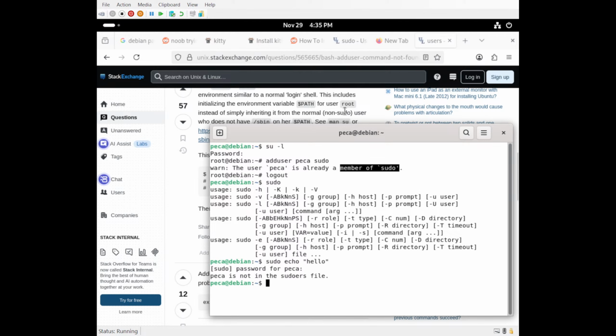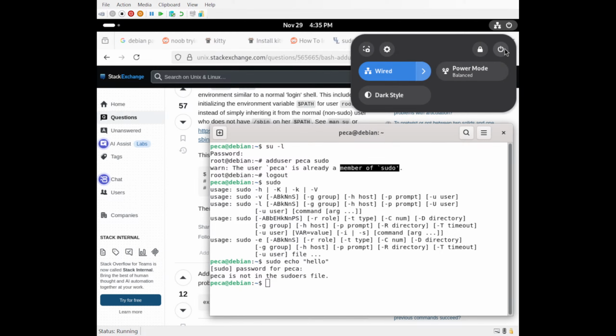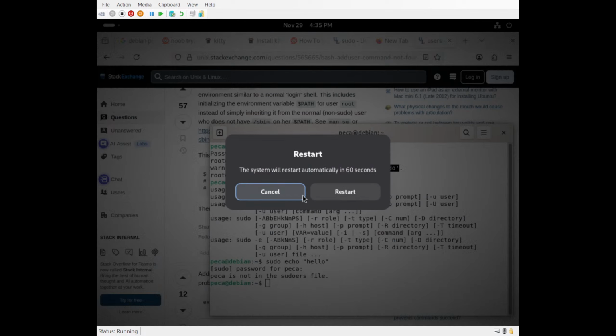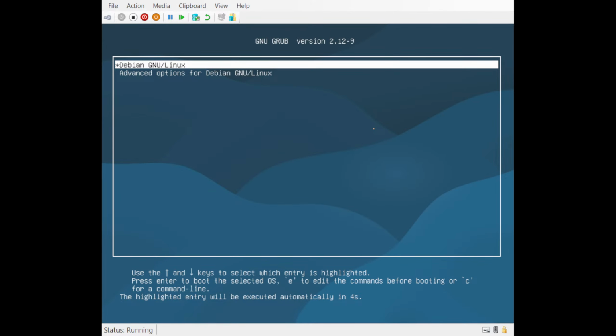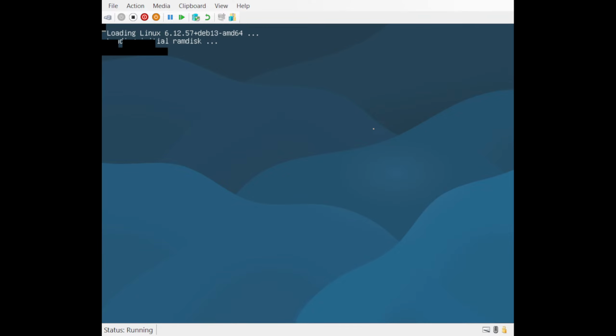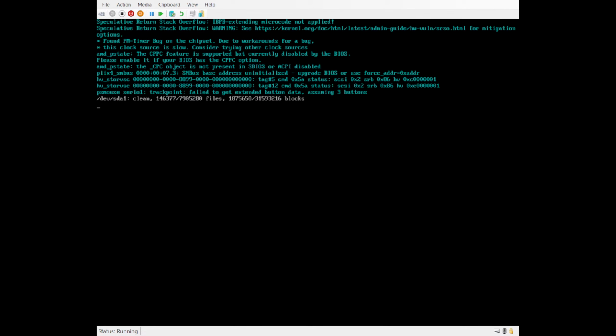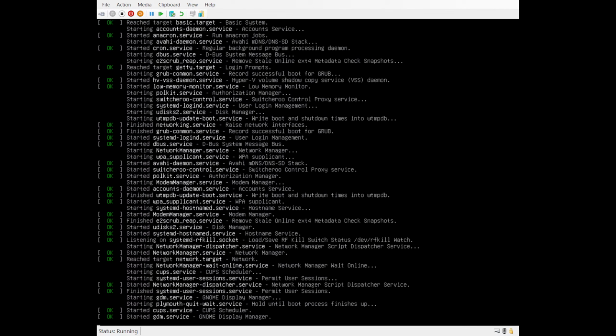I'm thinking of doing a restart. Let's just do it. And while it's restarting, I can think of what else I can do. It's quite fast at restarting, so I don't have much time to think what else to do. So I'm not in sudoers file. I remember from previous uses of Linux, there is a file.